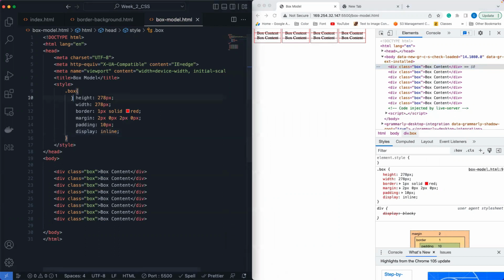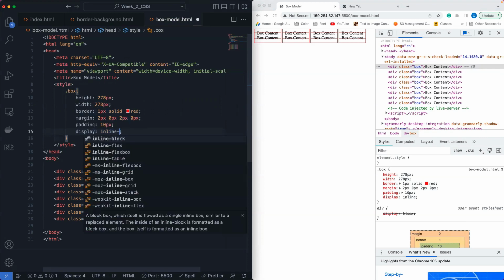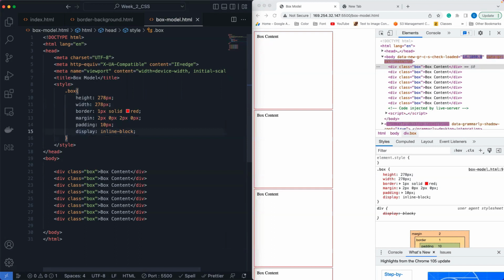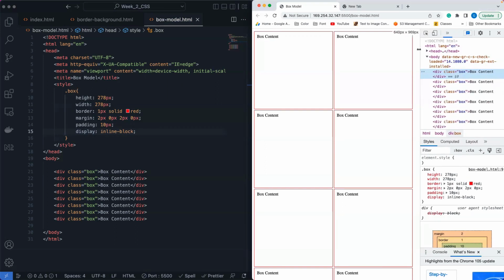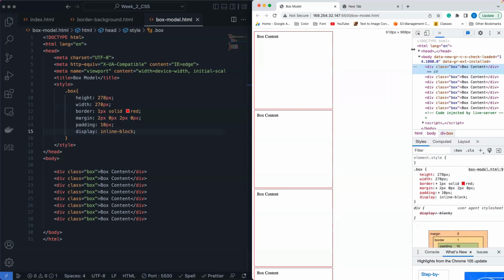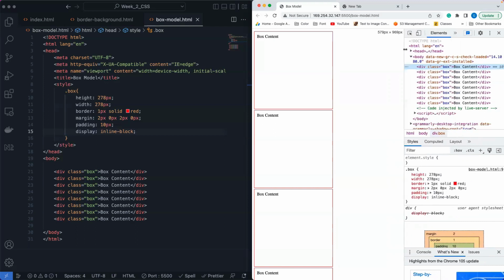An inline element doesn't take any width and height. Always remember, when you set the display property to inline, the height, width, padding and margin don't apply on these inline elements. I want these items to be inline, but I still want to consider the height and width and border and margin and padding. Then you should use the inline-block property. When you use the inline-block property, if there is available width for that, look at this, 300 and 300, but the overall width is below 600. These two cannot fit together. That is below 600.